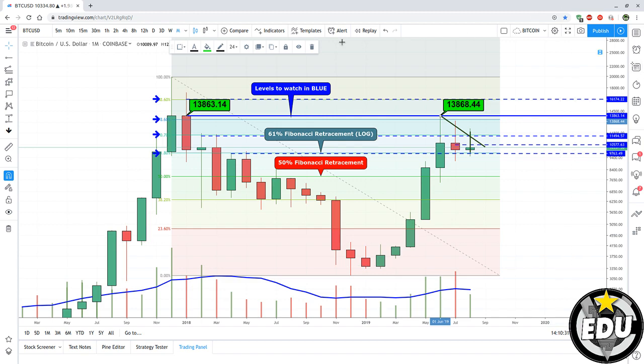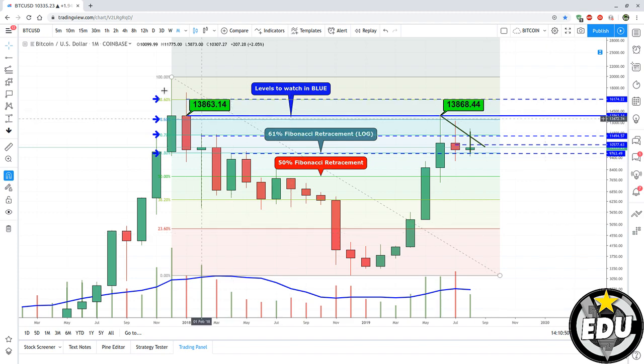Price dumped. How much did it dump? It dumped quite a bit. A correction of about 34%, which is a lot of money coming out of the market. That was my first bearish signal, I would say.